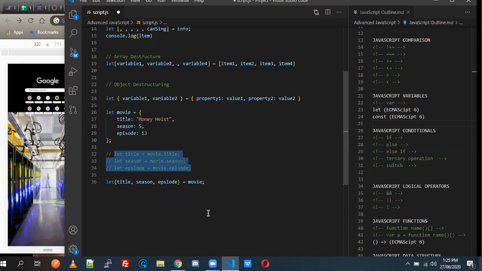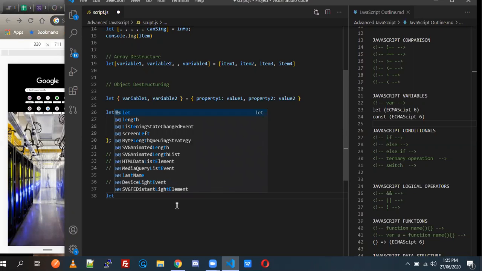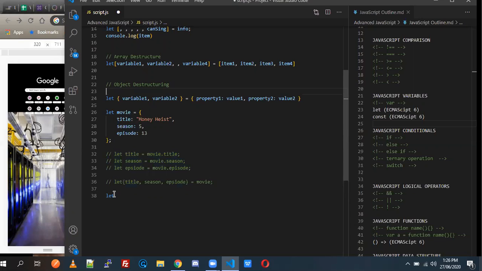So another way we can actually do this is we can do something like this. Instead of commenting this out, let's just copy this and comment it out.